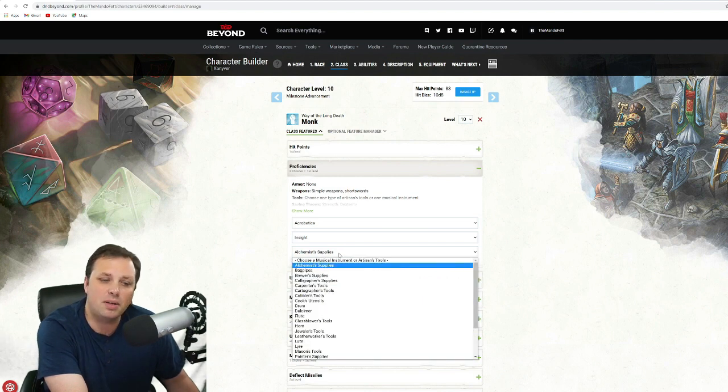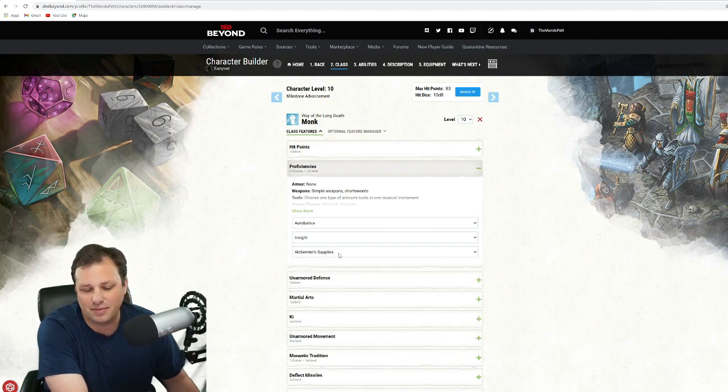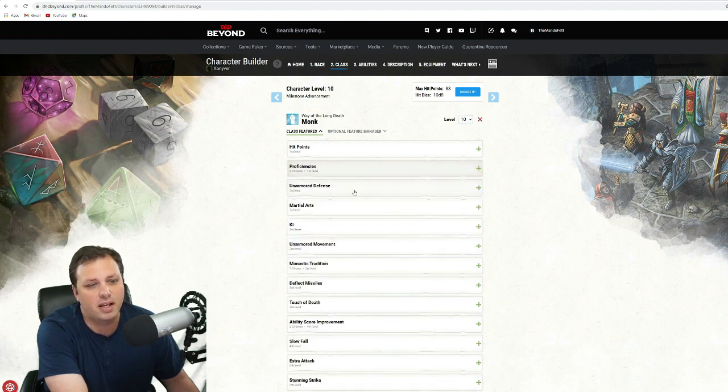Alchemist supplies, you can pick what you want here. I just like the idea of the Hexblood monk that's maybe making potions or poisons or something like that. Just talk to your DM and see how you can use that. I think this would be fun.